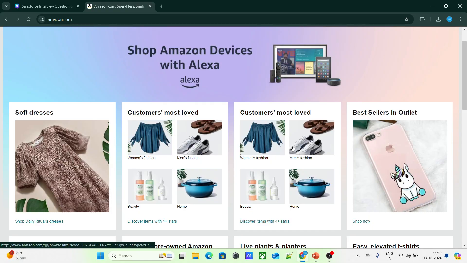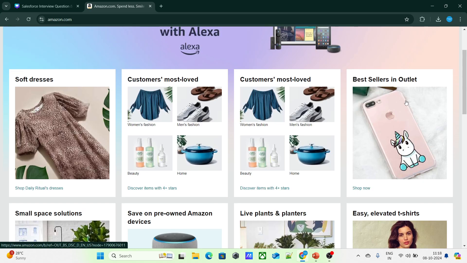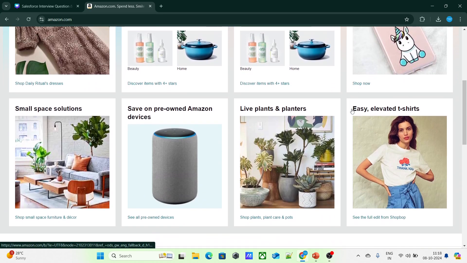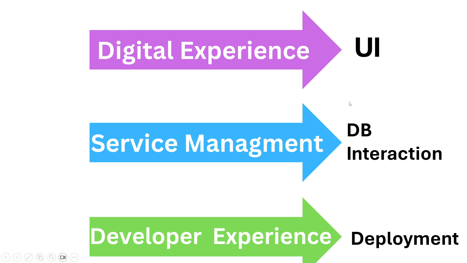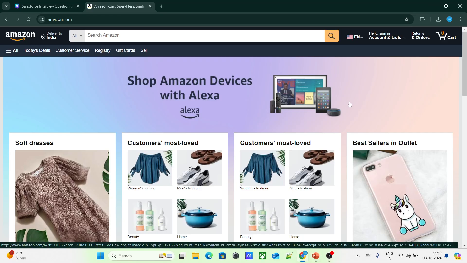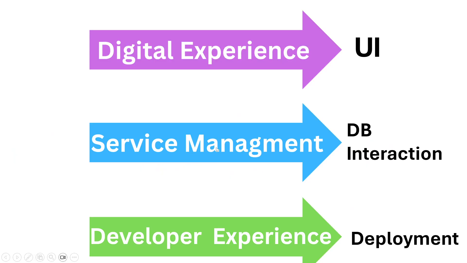On the other hand, let's say I want to order something — like a showcase cover. If I click on it, add it to the cart, and place an order, what happens is it's going to update inside Amazon's database and I'm going to get my product. This is where the Service Management layer is used — for database interaction. Whenever I make an order, that order gets created inside Amazon's database, and then I receive my product.